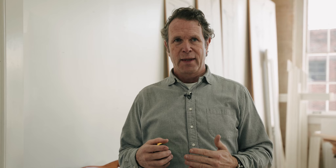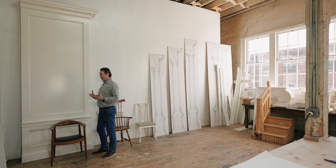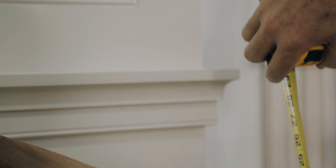Some rules of thumb: what height should my chair rail be? Notice in this picture that this chair rail, if that door handle is at 36, is probably at 38, almost 40 — a really high chair rail. Also notice that the height of that ceiling, if it's a 6'8" door, is probably only eight feet. They've almost cut that room in half with the chair rail. Part of what a lower chair rail does is create a sense of height and length in the room, making it feel taller. This was a paneled wall we made for a client as a sample — 11 feet tall — and my chair rail is right at 31 inches.